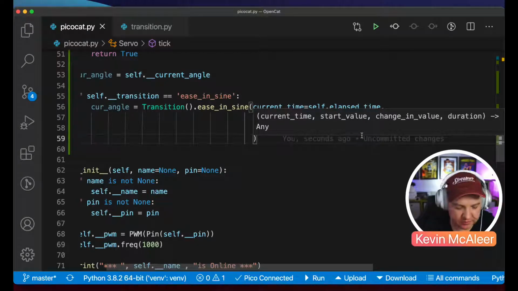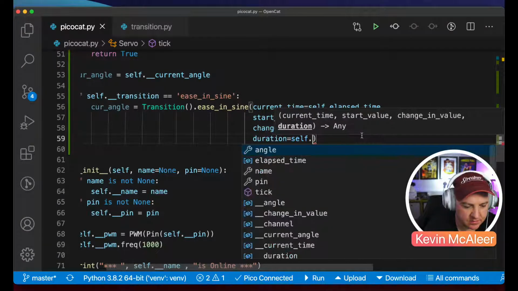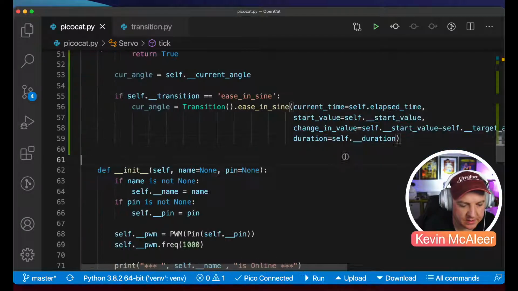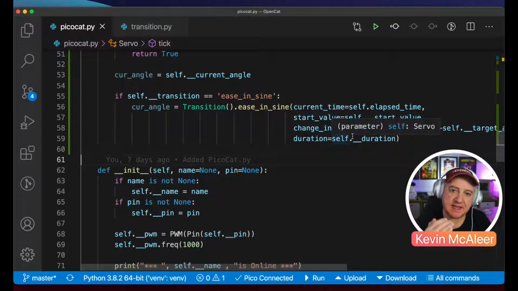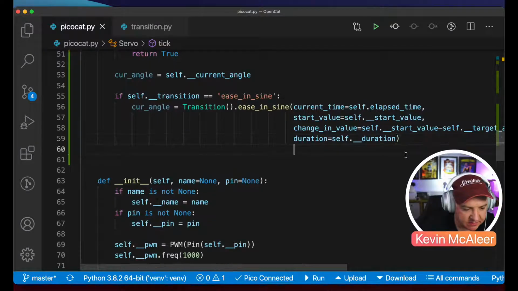And then we have the duration, which is nice and easy. Okay, and the reason we're using self in all of these different things is because we're going to set them before we run the transition. We're going to set all the different parameters, and then we're going to say do this. So that's why we need to pass them in. And once we've passed them in, we've now got the current angle.